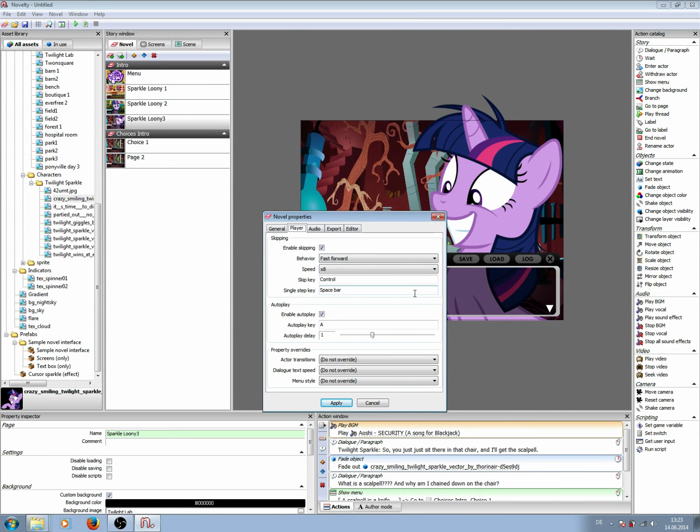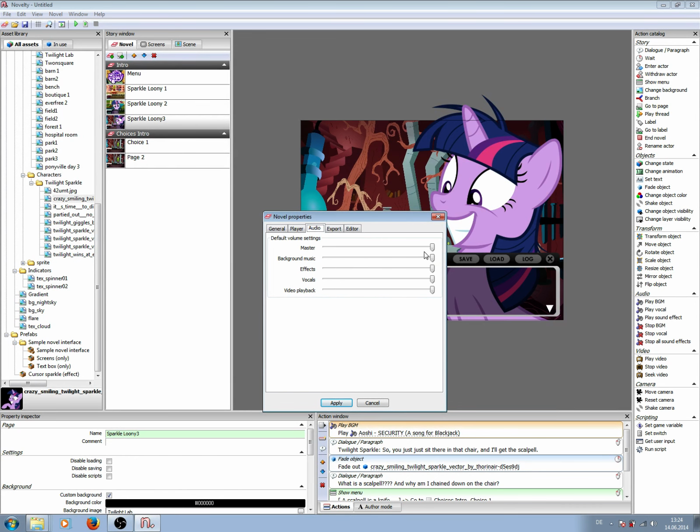And of course I can set that the player has a skip key, which is control, single step key is spacebar, and I'll set master audio to half, because in the one game that I finished many people were complaining about the music and the sound effects.